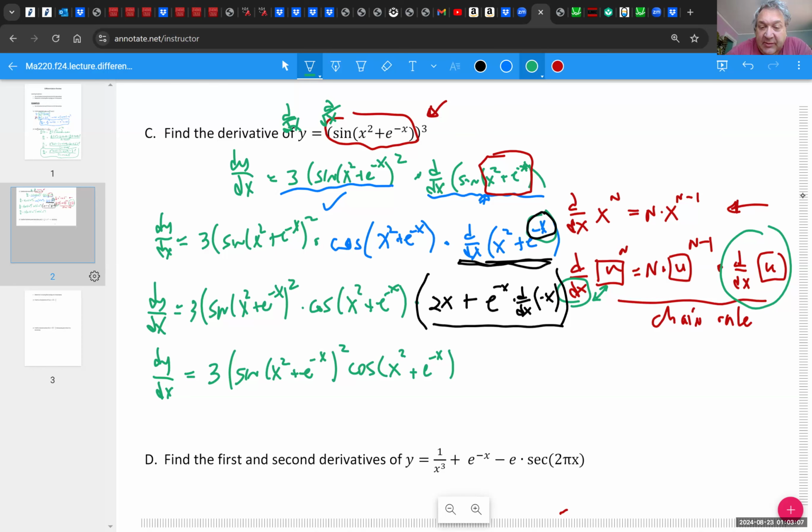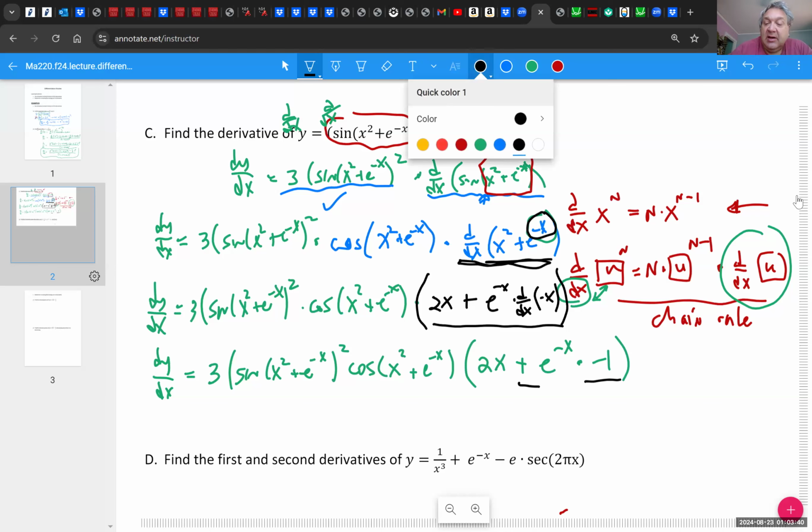So there's my first thing, my cosine thing, and then I'm multiplying by the next chain, which is 2x plus e to the minus x. And the derivative of minus x is just minus 1, like that. All right, the only thing I can really do to combine, since these are all just things being multiplied together, is take this -1 and multiply by this essentially +1. So I'm going to get the exact same expression at the end, except it's just going to be a minus e to the minus x.